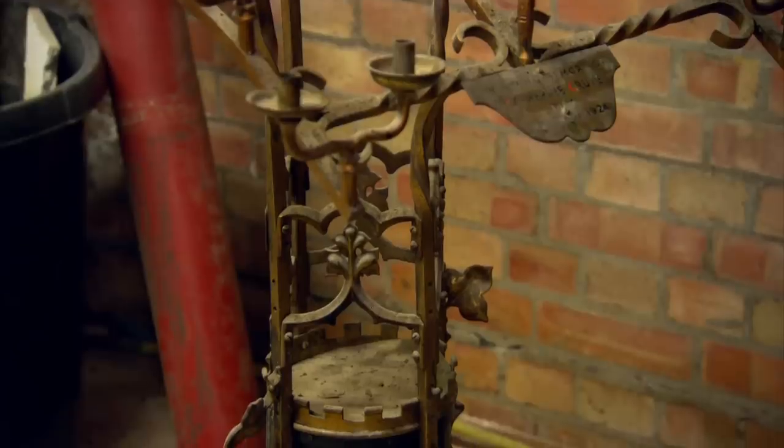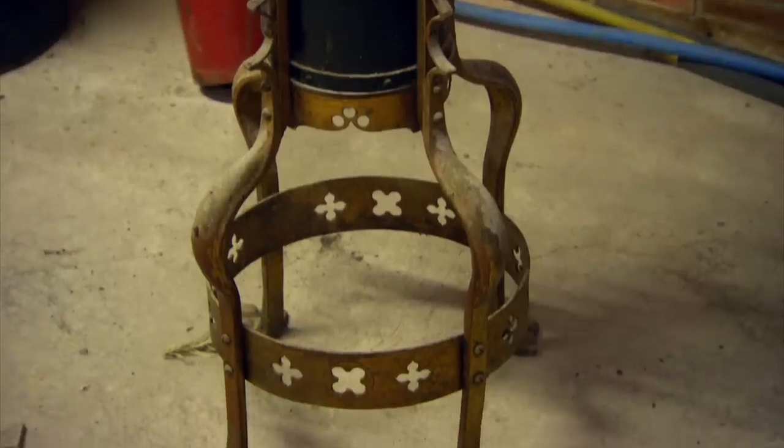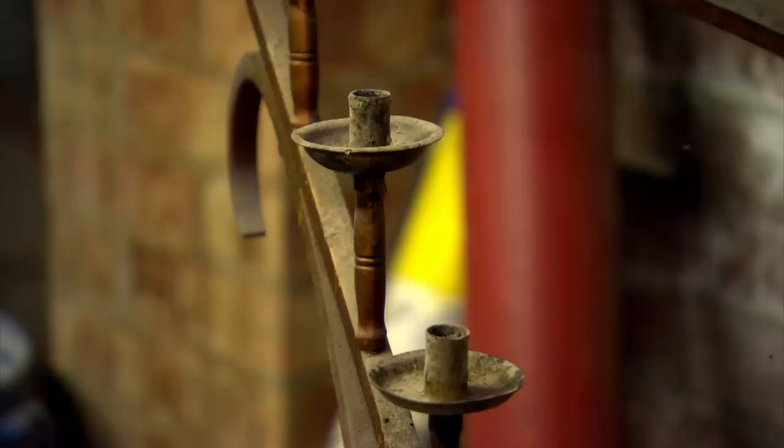There's something nice about it. The base is particularly well made — it's got really strong lion's paw feet on it. It's got enough about it to make it saleable, but it mainly comes down to the colour — I just love the colour of it. Even though it's beautiful in its own way, it only has one use. Its commercial value is low. They asked £150, Drew was at £100, and they met in the middle at £125. That will end up going privately to somebody who maybe lives in a converted religious building — it's a nice little decorative piece of salvage.